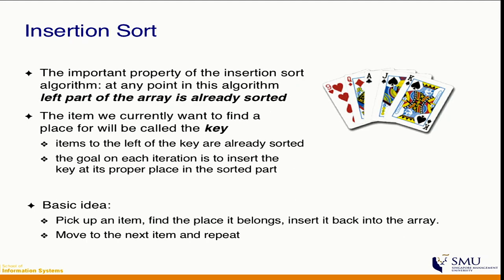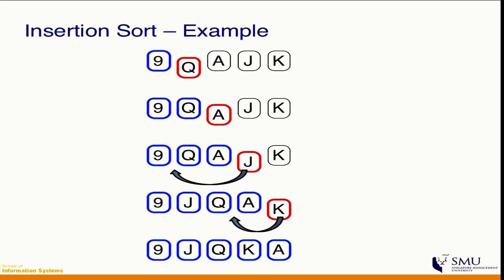So suppose that we want to sort, and one possible way of doing this is that we go from left to right. So it's like linear search, right? It's going from left to right. And each time from the left, we try to move every card to the left to see whether we can move it to the right place. So in this case, 9 stays put because it's the first one. So the next card we're looking at is Queen. So we try to move Queen to the left to make sure that it's in the right place on the left. We find that Queen is already larger than 9, so that's already in the right place.